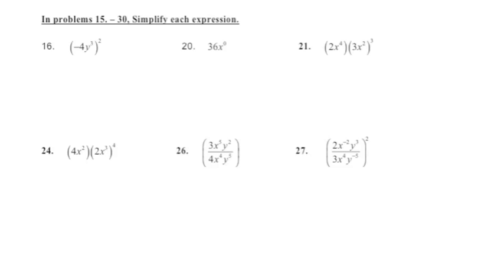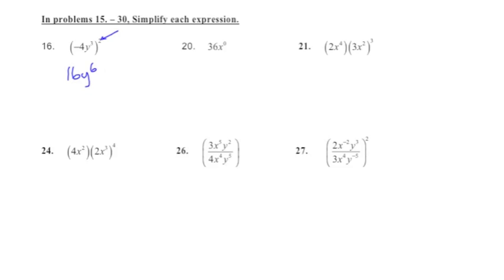Okay, first problem we're asked to evaluate an exponent on this term here, negative 4y cubed. And so since everything is getting multiplied here, I just want to go through and square each of these terms. So the first thing I do is I'd square the negative 4. Well, negative 4 times negative 4 is positive 16. Now I'm going to square the y cubed. Well, this is a power to a power situation, so I'm going to multiply those exponents. So that's going to give me y to the 6th.